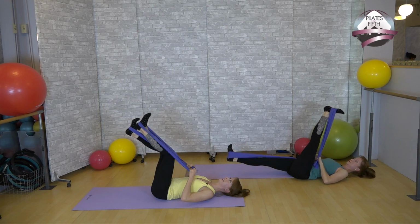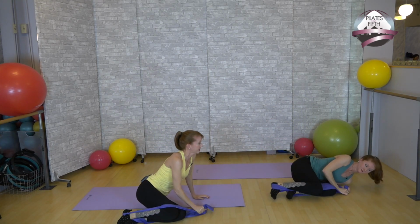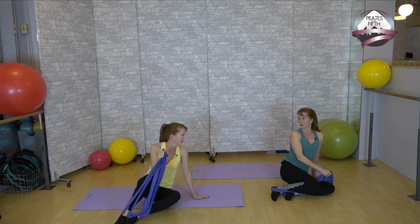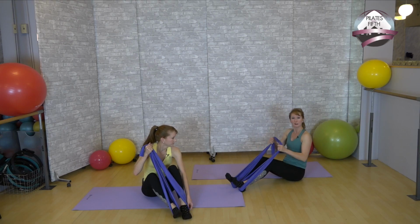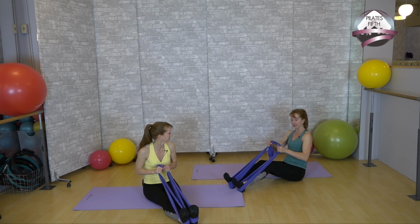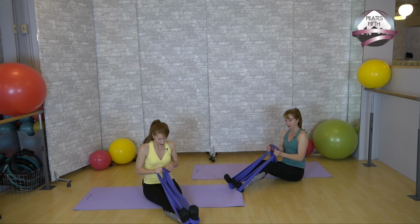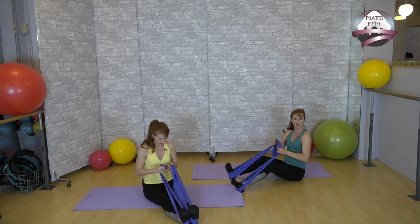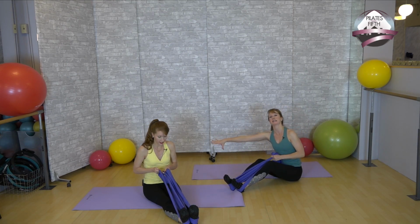Lovely. We're going to curl both knees in, keep the band where it is, roll to your side and press up. And Catherine's going to tell us how she did a better job of keeping the tension throughout on that exercise. So if you really pull and you create a little bit more tension than you think you need, it makes it clever and it makes it consistent. And then you just flex your biceps too. So it ends up being a teensy baby bit of a bicep workout, but you can do that. And that way you also feel the support. You can really press into your heel and feel it lengthening out through the band.